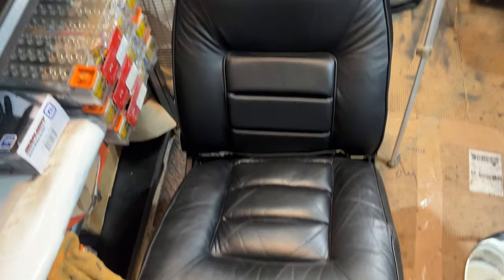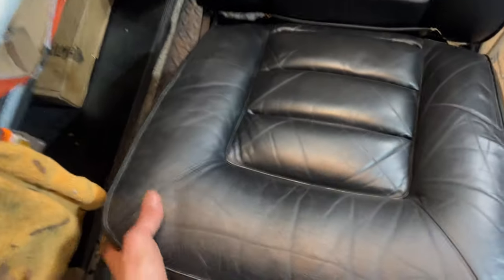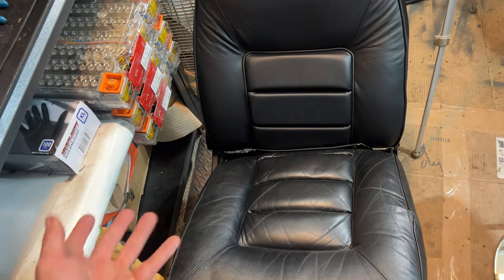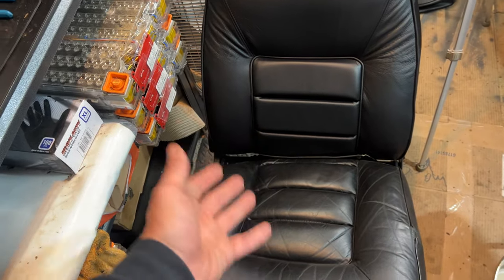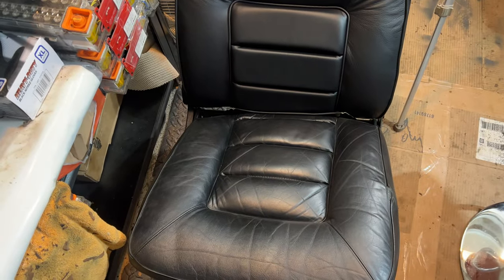Also, earlier cars look like this cushion's too small. It looks like it shrunk a little bit in the middle and these sides have pulled up. Interesting, because I thought it was just they were old, but then I looked at some of the catalog photos from brochures back in the day and they very much look like the seat kind of just bananas into your lap.